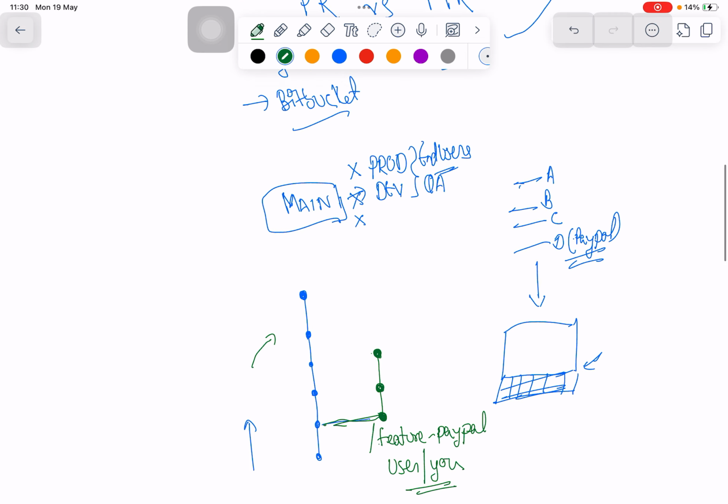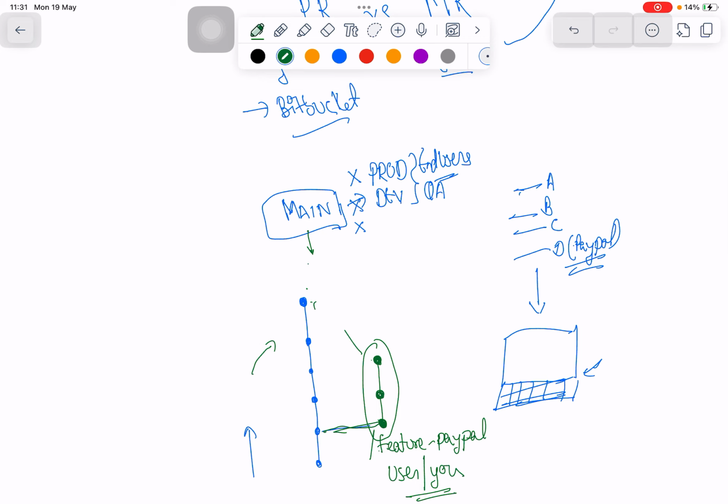That means you are requesting the main that, hey, please pull my changes into your main branch. That's a pull request, right? So you create a pull request over here, PR or an MR, depending on whatever you are using.